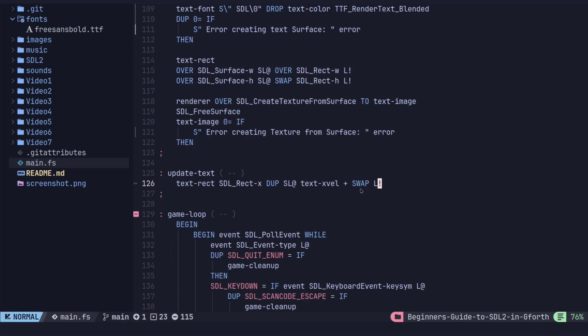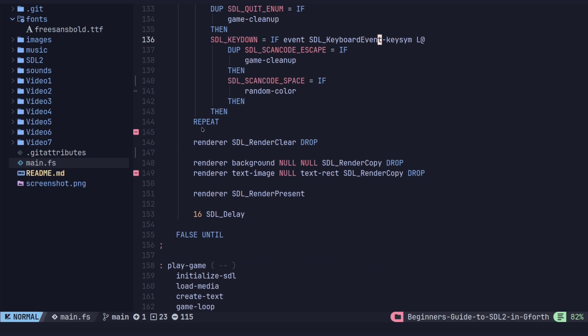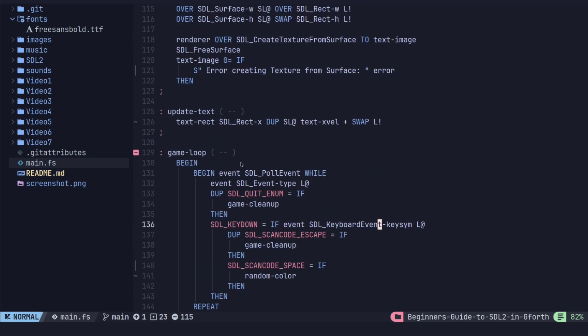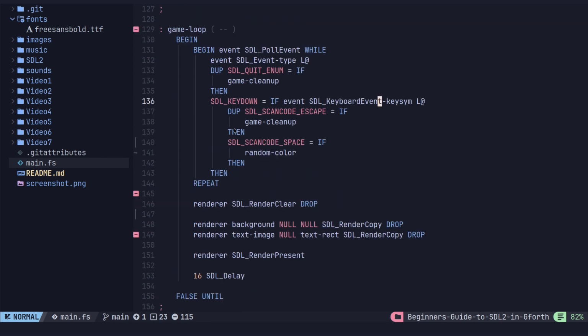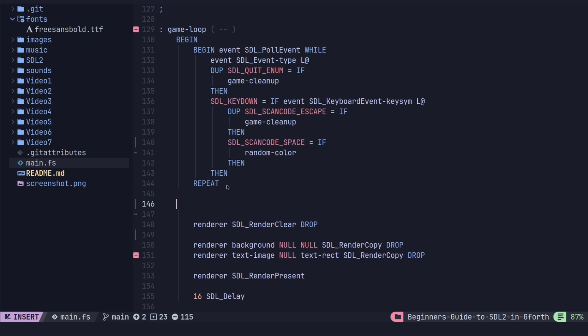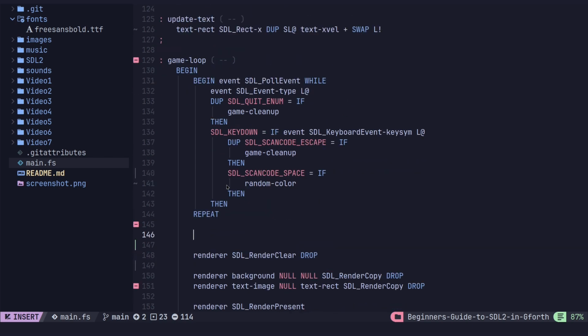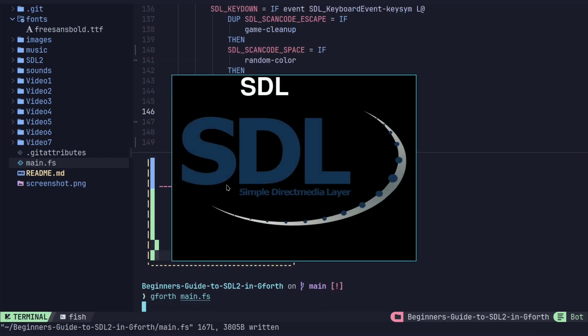Okay. And what we also have a problem with right here is we need to call this word, this update text, we need to call it here. So this is my game loop, and I'm getting events. I'm checking events that have happened, and then I'm drawing things. So between those two, I'm going to check events first, and then I'm going to update the game state. And this is called update text. So that's where I'm going to call that word. Okay, so now it's going to go right off the screen and keep going.